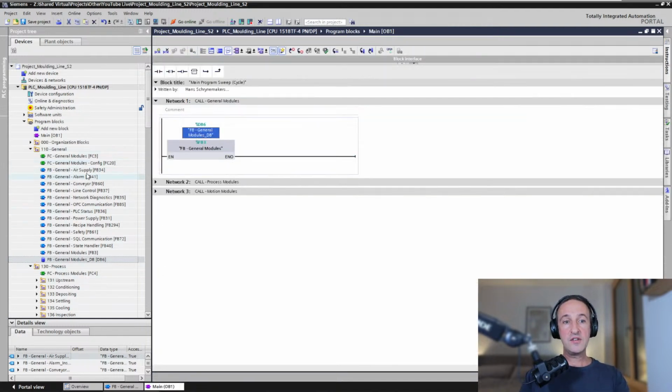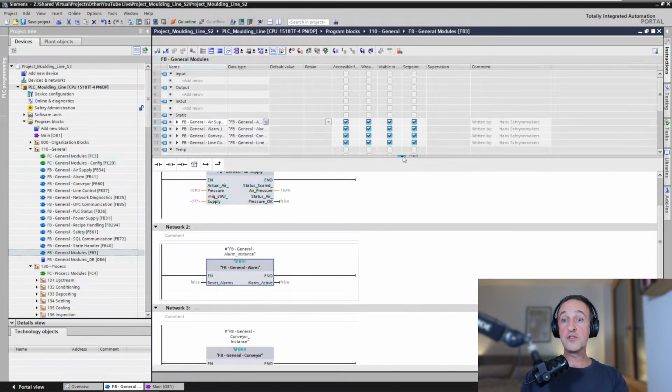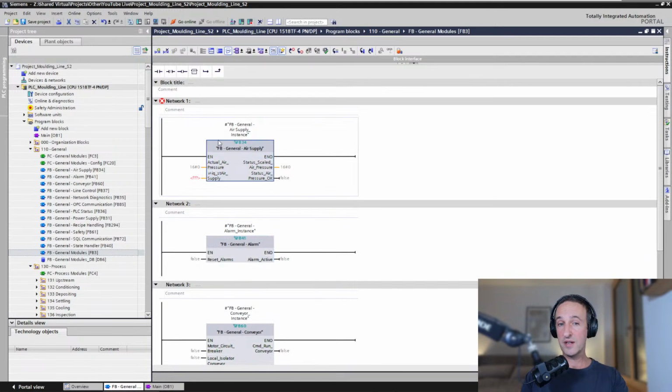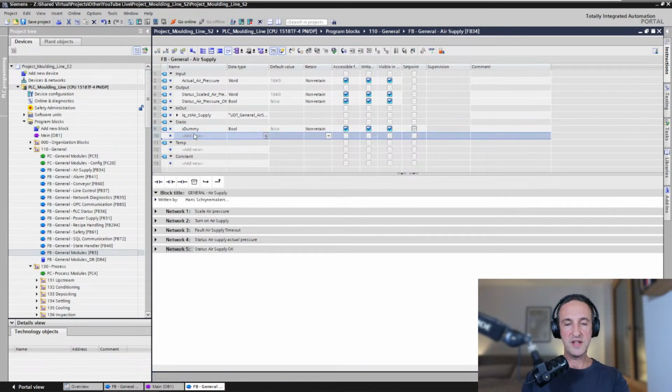Now if I make a change, if I go back here, what I want to show you now is that if you make a change, for example, in one block, air supply, for example, right here, I'll just add air supply, air fault.